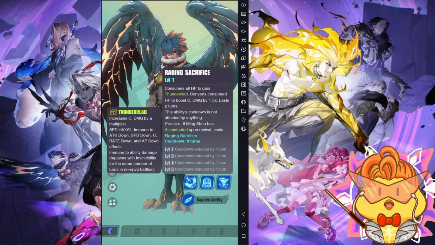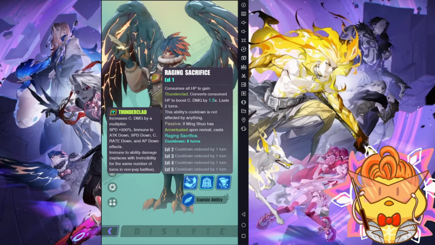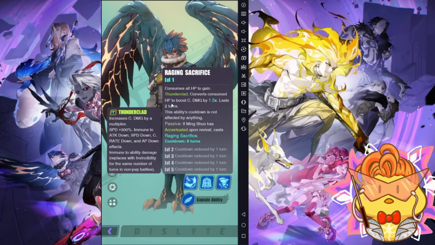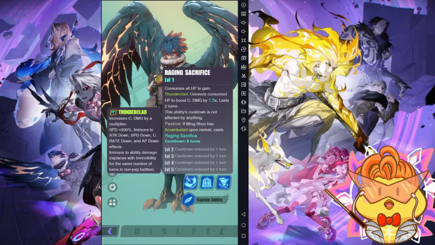Then S2 is one of his most interesting kit as well. He'll consume all his HP to gain this buff called Thunderclad. I'll go through the Thunderclad later. Then he'll convert his consumed HP to boost his own crit damage by 1.5%. It will last for 2 turns.